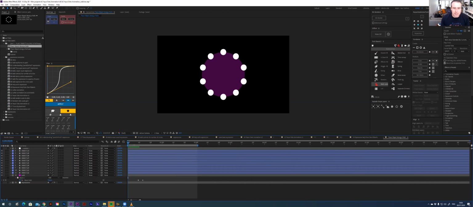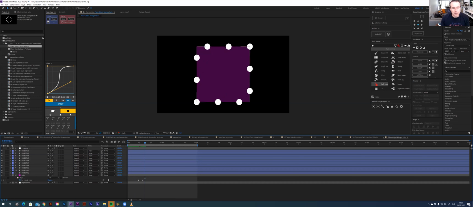You can see that these are all animated, but there's only one set of keyframes here. That was the appeal: to have a rig in After Effects where you can animate a load of shapes, have as many shapes as you want, and have them all following one set of keyframes. It just makes the animation side of it a lot easier.